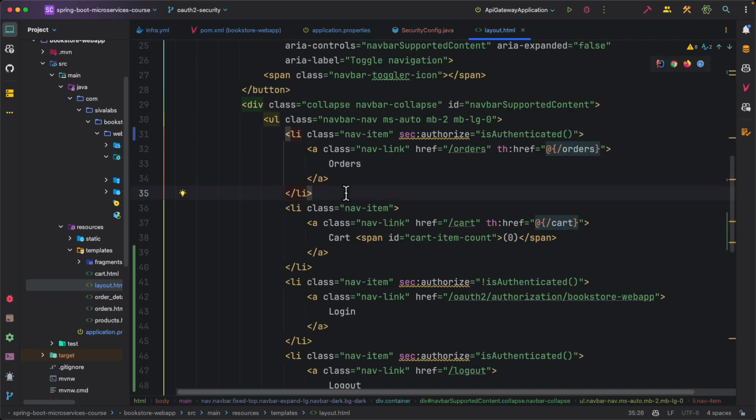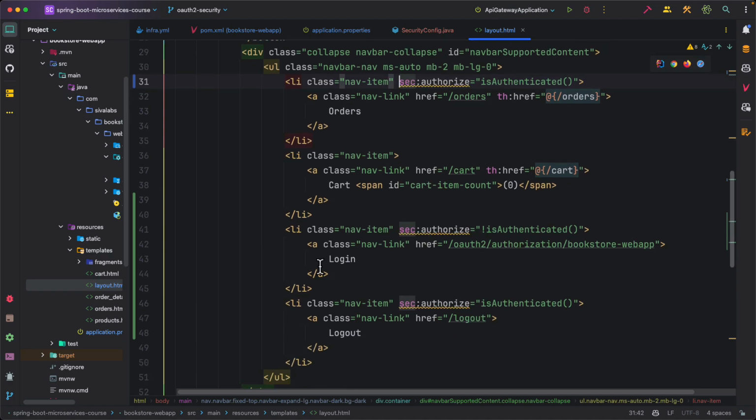Even without users logging in, they could see the orders link and click on it. Now we use this security:authorize and specify isAuthenticated. So only users who are already logged in can see this one. I mean, this tag is not going to be rendered if the current user is not already logged in.